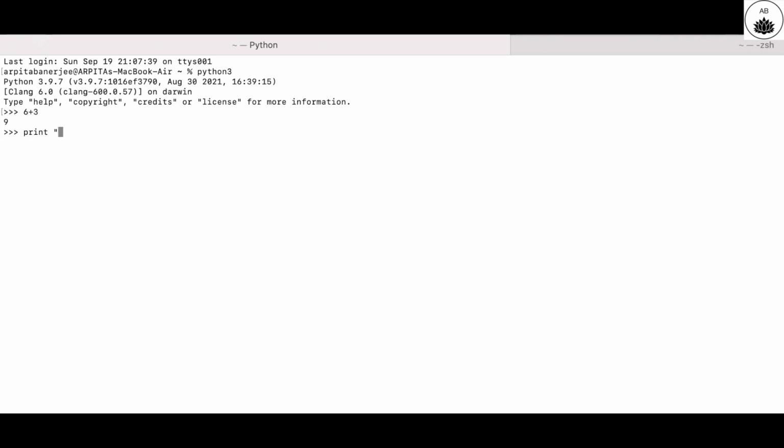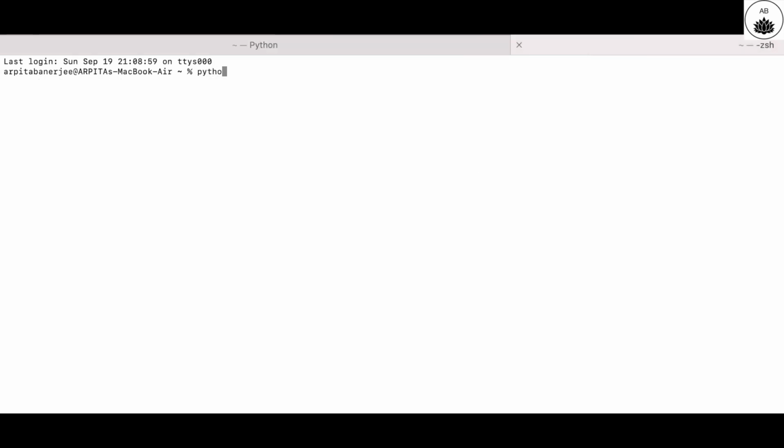Now, if I just type a simple print statement, say print hello world, this has to be within parentheses. That is what is required by the newer version of Python. There, it just prints out hello world on the screen.